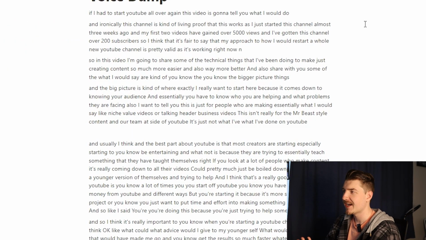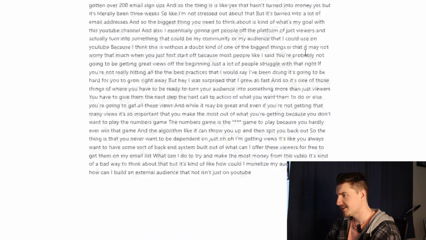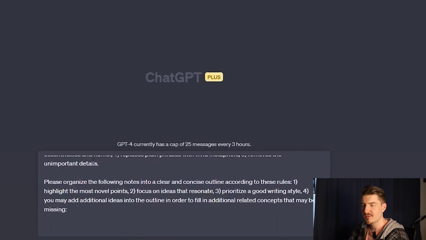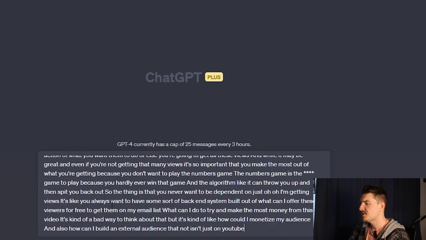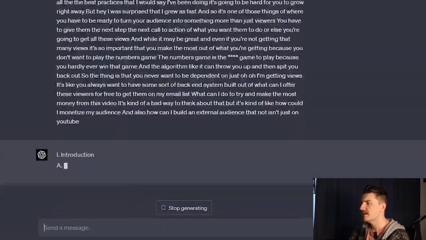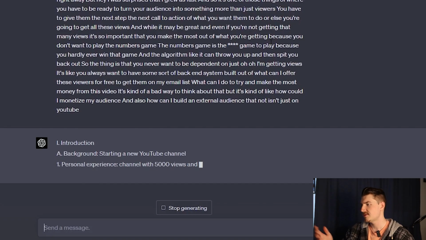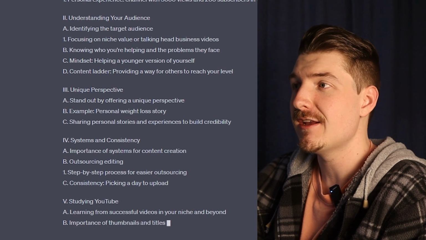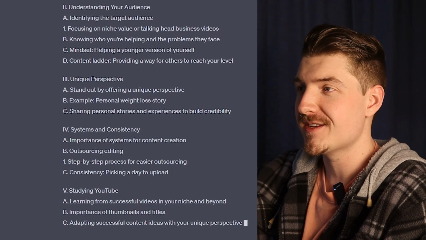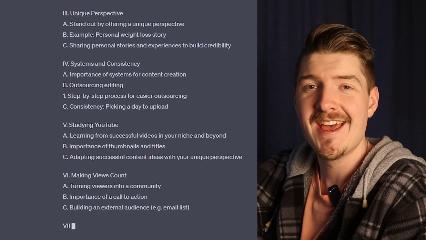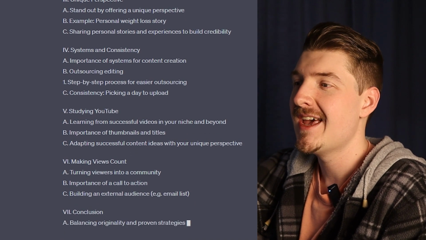So here's an example of one I recently did, right? I just kind of talked a little bit about it, and then what I do is I copy and paste this and head over to chat, and I have a prompt below in the download that you can get, and you just paste that within. Now all it's going to do is go through this as it always does, and let's just look at it. You can see it's giving me a very good outline, so I can either go back and make a full script for this or just take a photo of this on my phone, and then sit down and start talking about these points and go on from there.